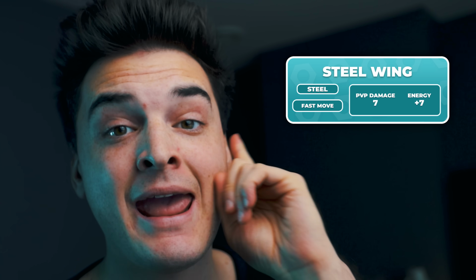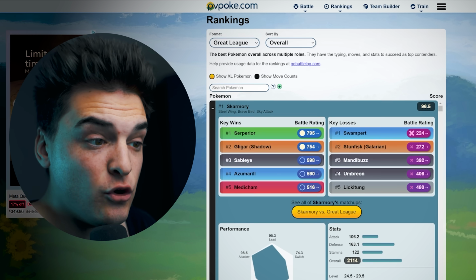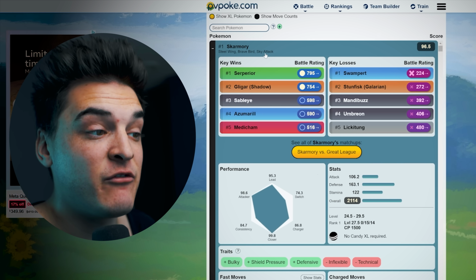Okay, so the Great League meta this season has been really switched up because Steel Wing got a buff, which now makes it a Poison Jab clone. And the one winner for Steel Wing is going to be the Pokemon Skarmory. Yes, you can see Skarmory is now ranked #1 in the Great League with this new Poison Jab Steel Wing, running the moves as Steel Wing, Brave Bird, and Sky Attack.